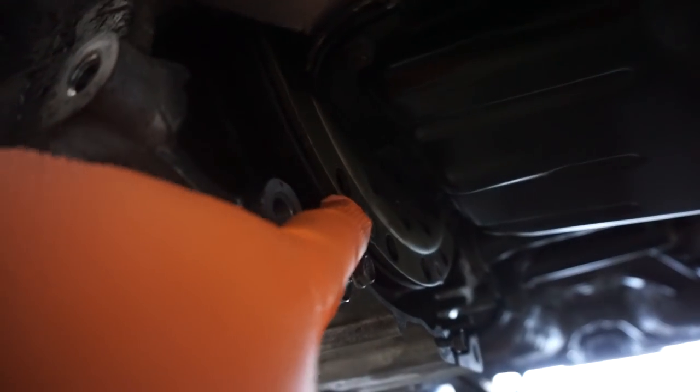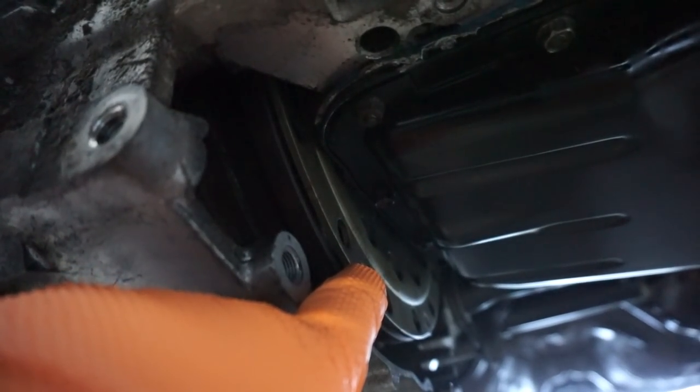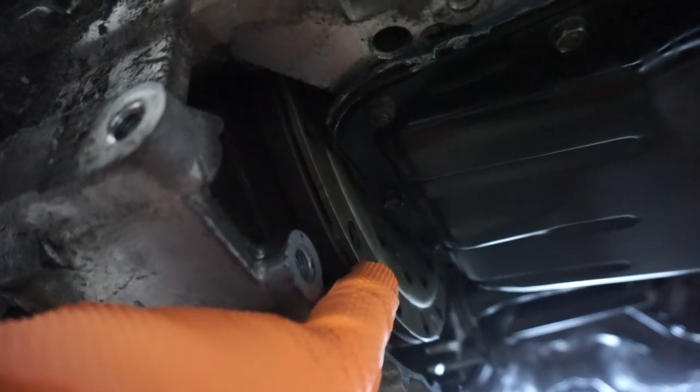Now, a couple things underneath. I don't know if you can see any of this. The light is not great. This is the torque converter. There are 10 millimeter bolts that bolt the torque converter to the flywheel, basically. I've removed all those. They're pretty easy.